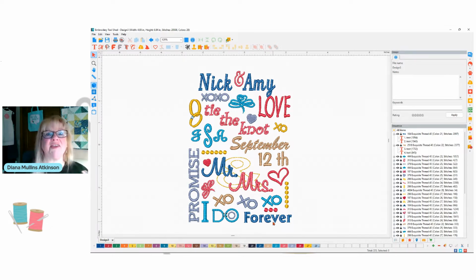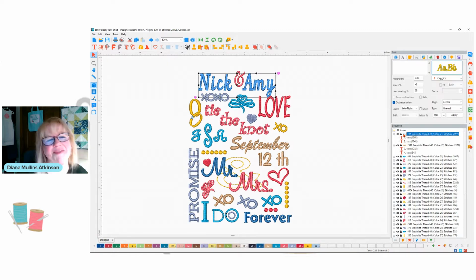And that way I kept the shape of my subway art as it is, instead of maybe getting really off shape. So let me show you something right up here. If I click over here in my sequencing box, you can see all the little things. If I go over the little icon there, I can see better what it says. So I know that's the Nick and Amy line. So I'm going to click that because I don't want Nick and Amy there.